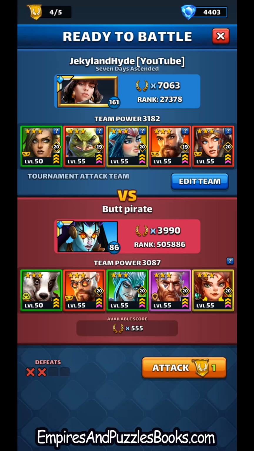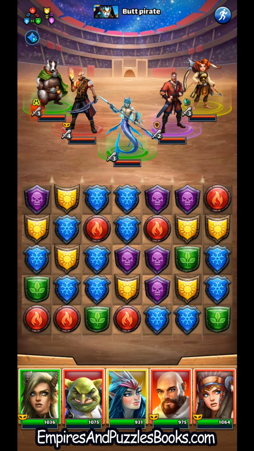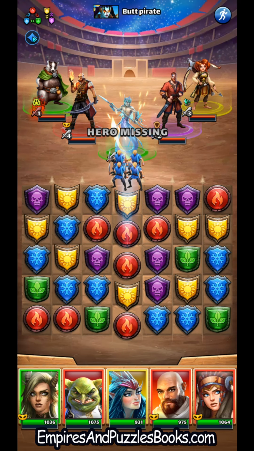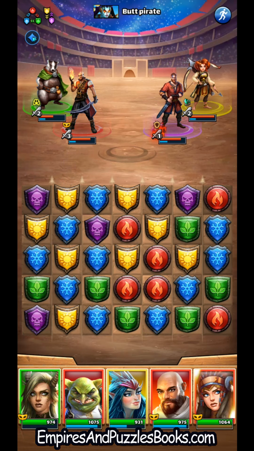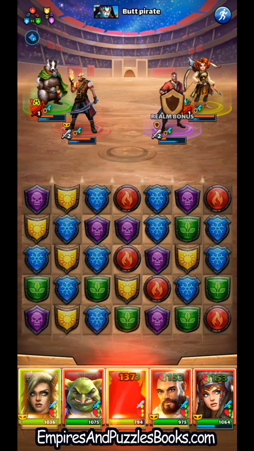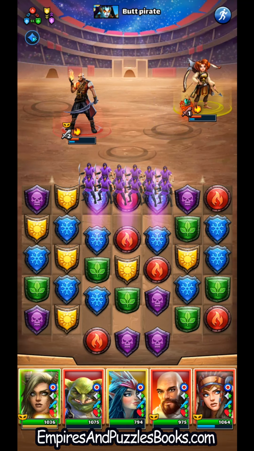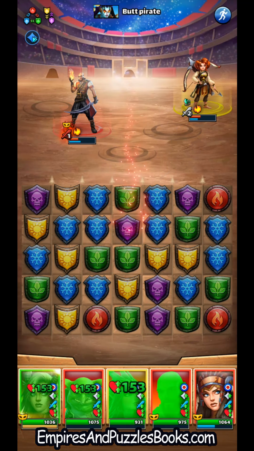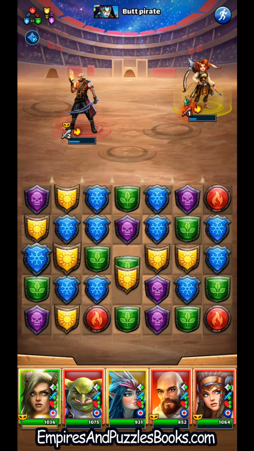Fighting Butt Pirate. Ay, ay, ay. We're going to stick with this setup. All right, combo with three reds, enough to kill Meniscus. Oh, nope, but an extra tile will. For sure. Attack up. All right, everybody attacks everybody. Nice. Looks like Butt Pirate's feeling the pain. Feel the burn. Pop.